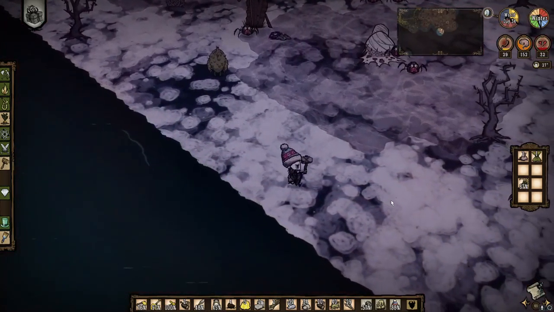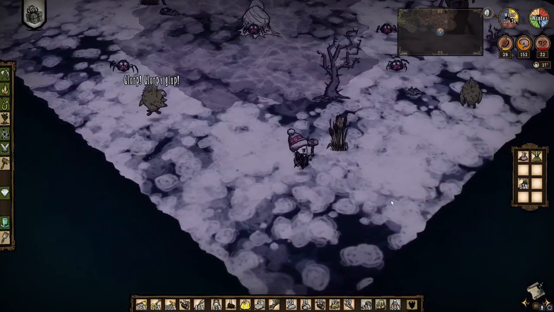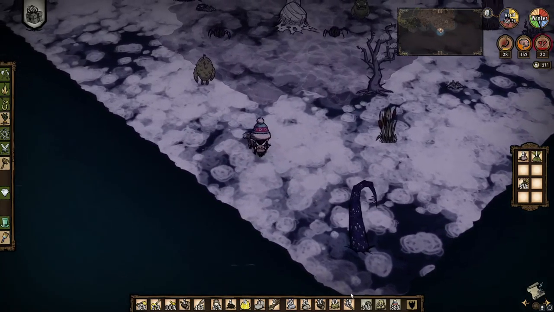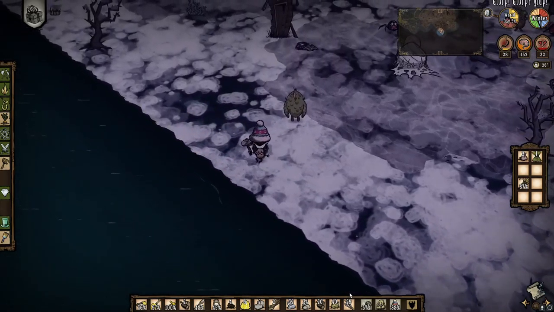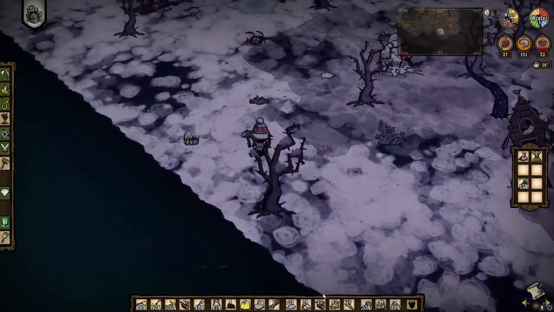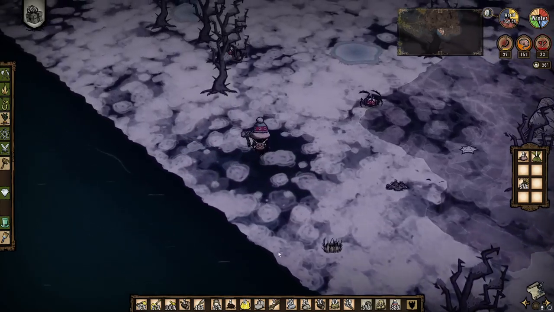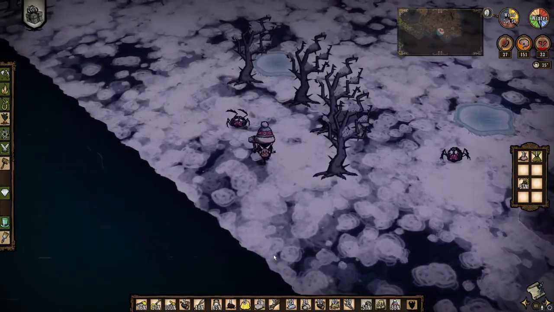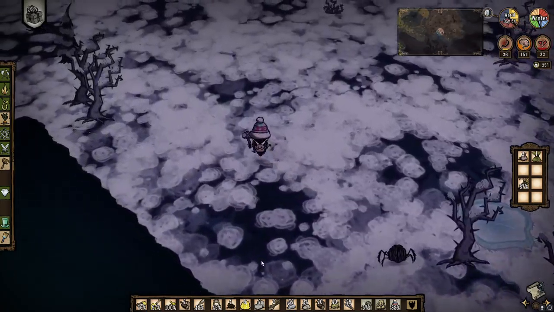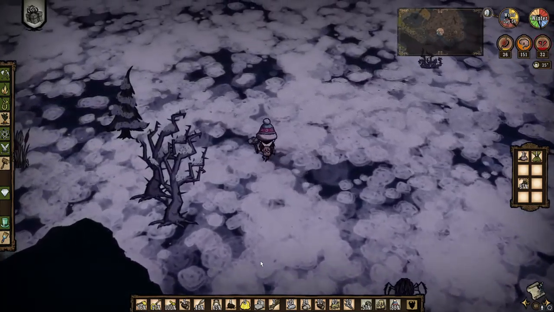Ow. Ooh. Guys. Oh, I don't like this. I don't like this at all. I almost got Clop again. Let's head back. Our health is bad. Coming in here with 32 health might not have been the best strategy, but we can easily leave.